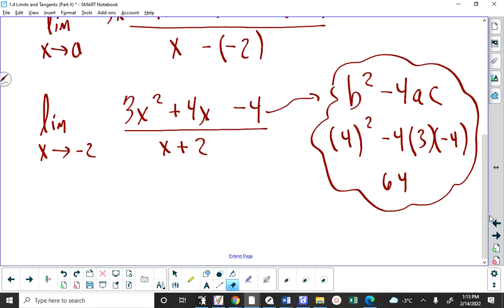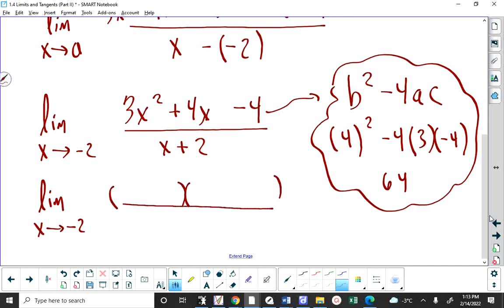This is the limit as x approaches negative 2, and we get into a trial and error mode here, where we say we know it's factorable, so I'm going to guess that this is 3x and x. And then you say, I need to put two numbers in that multiply to give 2. Now, why would I not try this, even though I know some of you would say you wouldn't try it because it's wrong, because you're able to factor things so quickly. But why would I not consider that? Makai?